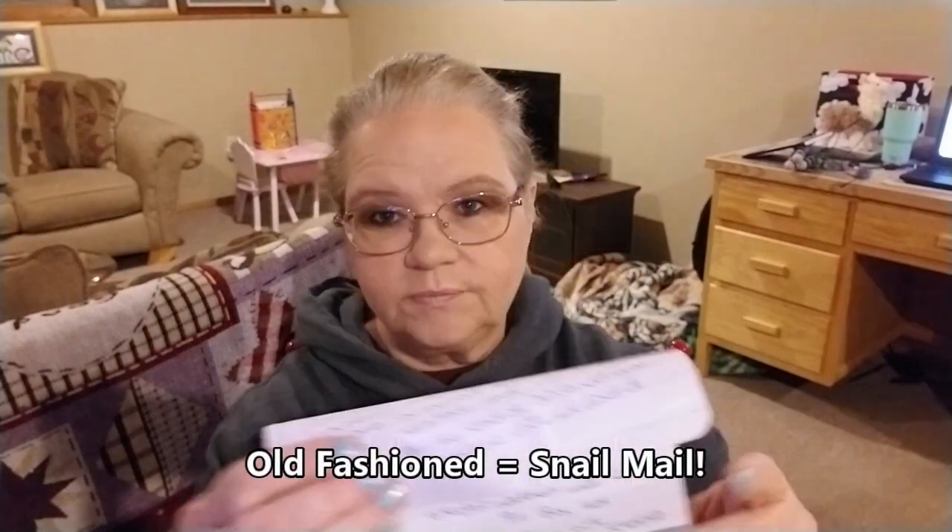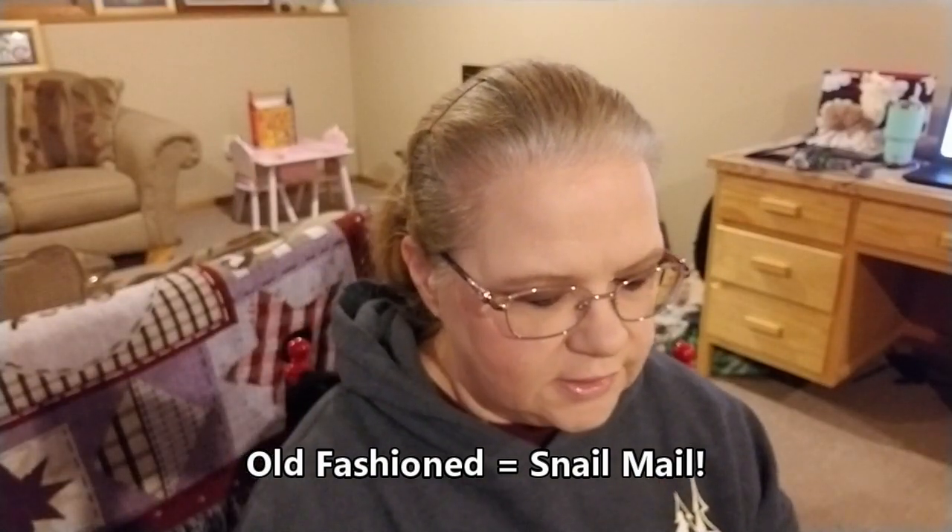I also got a special letter — I really love old-fashioned letters. The envelope says 'happy dieting' on the back. This is from Tess, from Tess's Weight Loss Journey — I'll link her channel down below. She's lost 125 pounds. She wrote me a two or three page letter; I don't want to read it on camera because it's personal. It means so much to me and I will save it forever in my card box. Thank you so much, Tess.